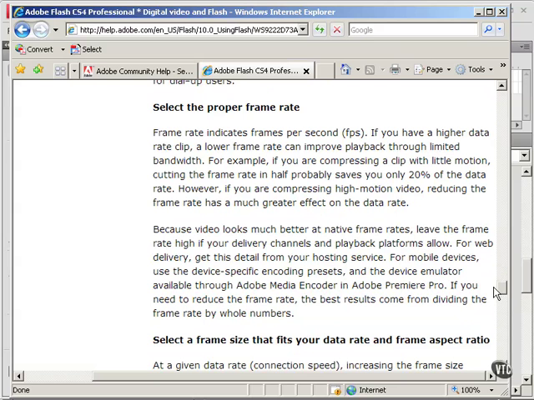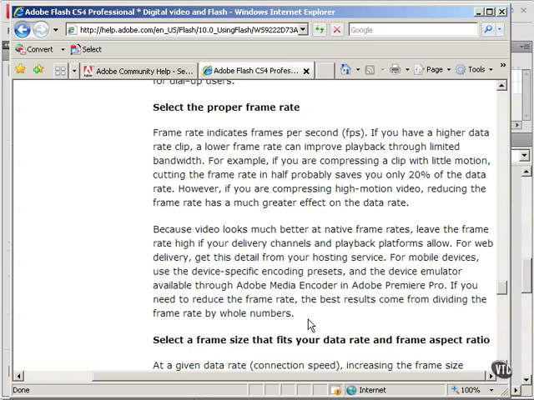On the frame rate, one of the questions you're asking yourself is, can I play this video back at the same rate that I recorded it at? If not, the best results usually come from dividing the original frame rate by a whole number in order to get the new playback frame rate.